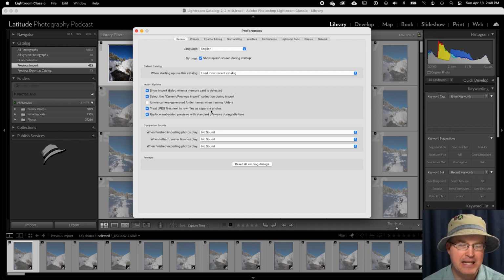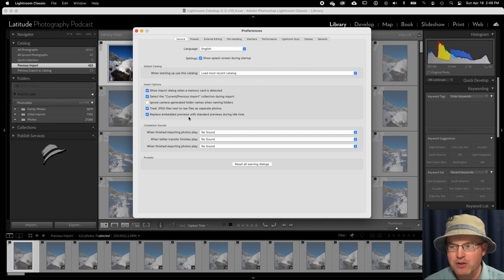The biggest thing I can think of for why this is a big issue is if you were to rename your files, the RAW file and the JPEG version of that file are going to be named two different things, where if you were to treat them as the same file, they would be named the same thing. Again, I've not tested it. It just makes sense that that's how it would behave, but I've not done it, and it's not a common practice for myself.